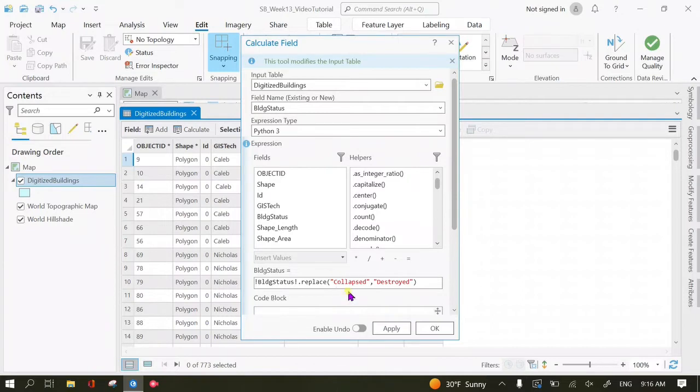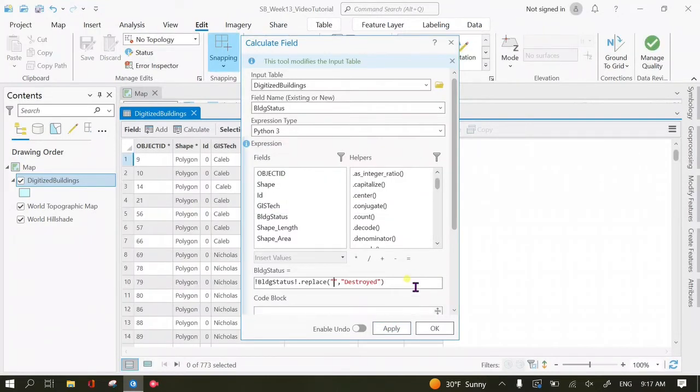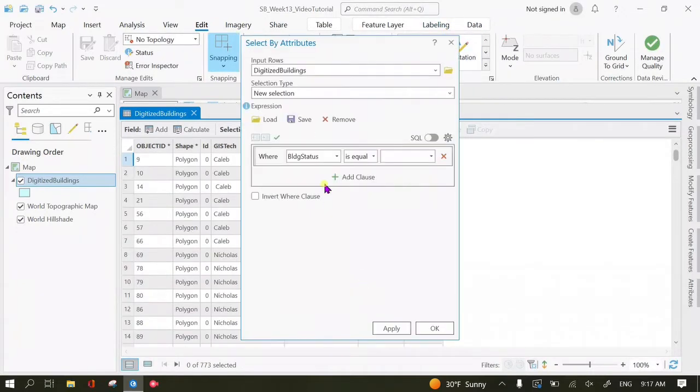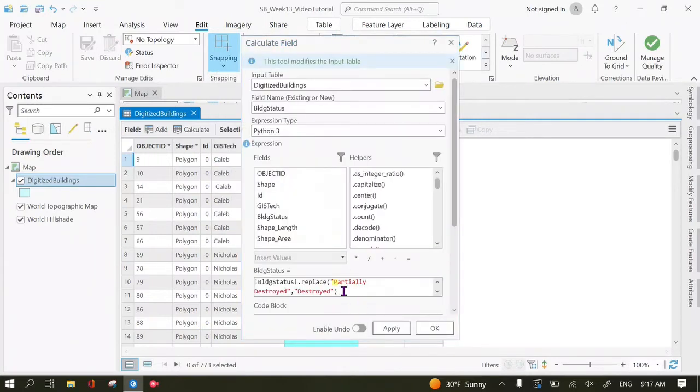If you have a lowercase c, it's not going to change any of the collapsed with an uppercase C. Now there was one called not standing with a capital S and capital T. And then the last one, partially destroyed. Okay, so that should have changed all of them to destroyed. So we're going to see, oh, we've got one more partially destroyed. So let me change that real quick.